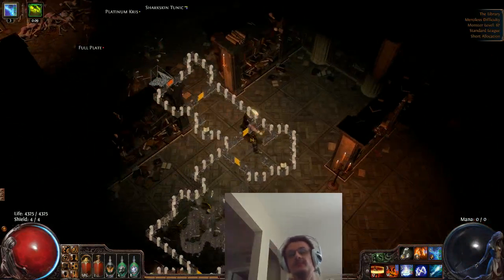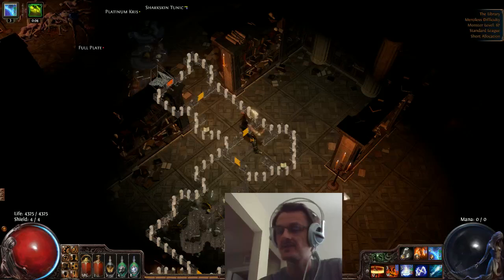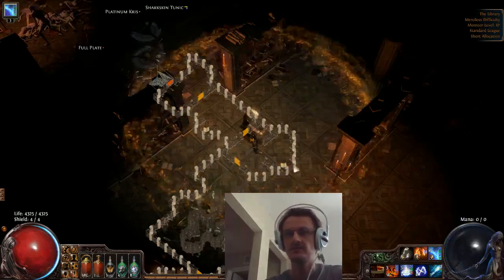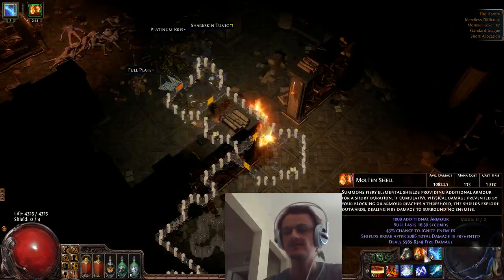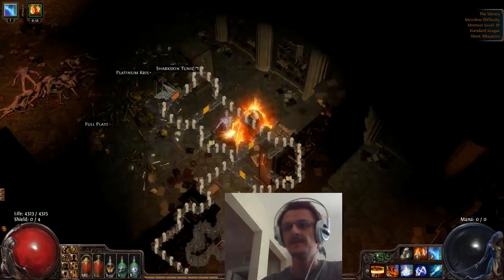But yeah, that's the build. It's pretty awesome. I personally think it's a really high level build. I haven't even been using my defensive options, which are Enduring Cry and my Molten Shell. Molten Shell has a chance to ignite, and if it does, nothing survives. It's insane.